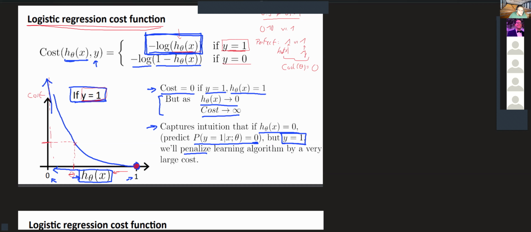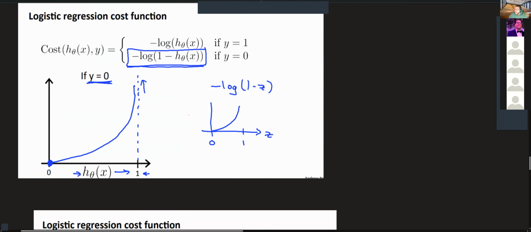Then we know this is a pretty high cost. So we need to get the cost down. We need to move towards here, right? So we need to change the parameter accordingly, okay? It's the same thought as in linear regression, just we have two cases now. So we can see that obviously the cost goes to infinite if this reaches 0.